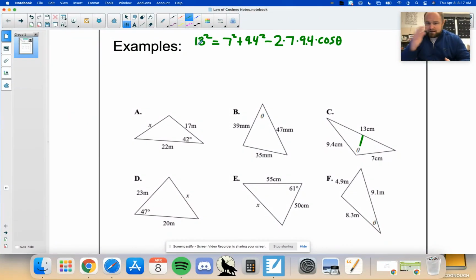So I'm actually going to combine a couple of steps here in one. I'm going to take this 7 squared and subtract it over, and I'm going to take 9.4 squared and subtract it over right away. So what I'm doing is taking this 13 squared and typing that in right away, and then I'm going to subtract 7 squared and subtract 9.4 squared, and move it all over to one side. So basically I'm dumping all of this over to this side by subtracting it. So I'm going to grab my calculator. I have it cleared. I'm going to take 13 squared, which is this side, and then subtract 7 squared, so minus 7 squared, minus 9.4 squared.